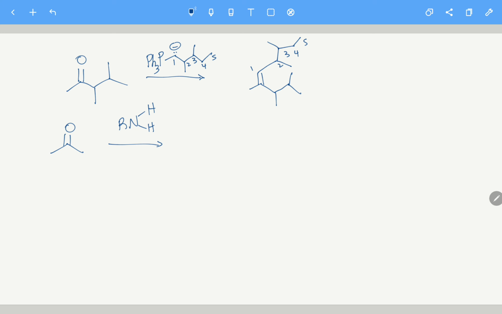So for aldol condensation reactions, you're going to have an alpha beta unsaturated carbonyl. So the trick to that is on the side where the carbonyl is, you're going to split this apart where the carbon goes with the carbonyl. So this carbon right here stays there, and this side gets split apart, and then you add an oxygen to it. So that's the aldol trick, the imine trick, the enamine trick, and the Wittig trick.